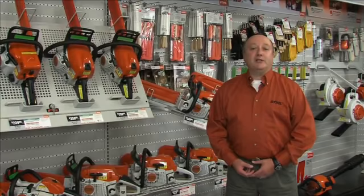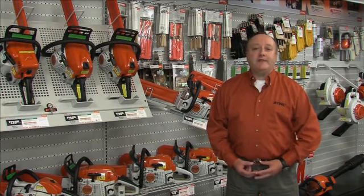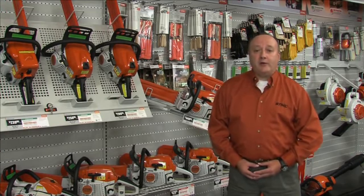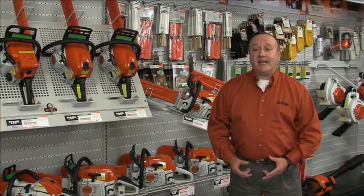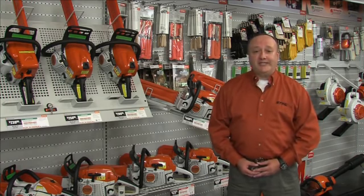If your answer was that you have little to no experience with a chainsaw, you should probably make as conservative of a choice as you can. Although you want to have a chainsaw with the right power range and features to perform the task at hand, it's best that you don't choose one with substantially more power than you need.